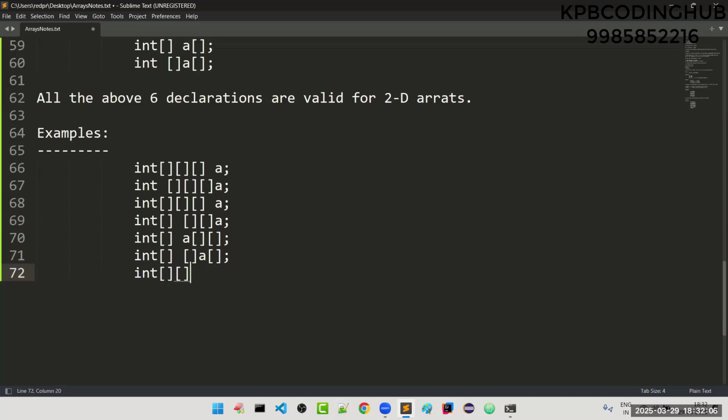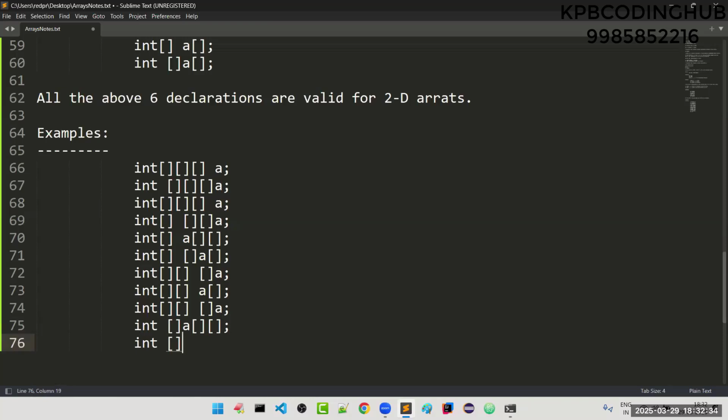Sir, integer two dimensions, here you can take one-dimensional a, integer two dimensions a, one dimension. Then, sir, still there are two more combinations. Integer one-dimensional a, two-dimensional, like this, or integer two-dimensional a, one-dimensional, like this we can take.